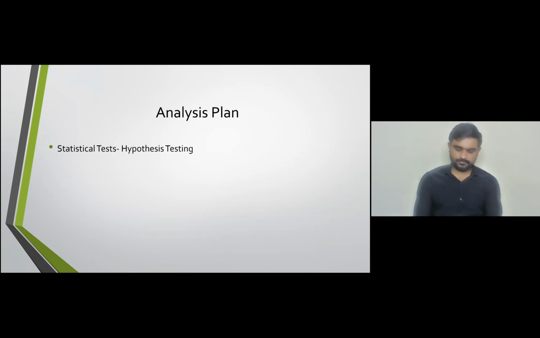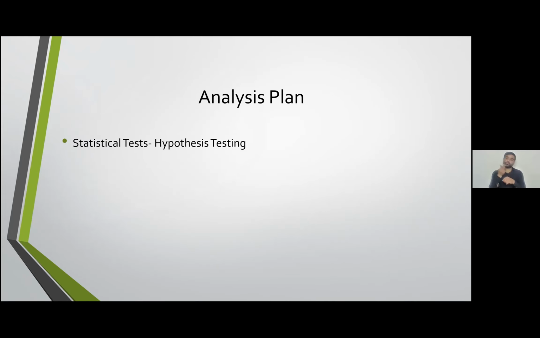So for quantitative data, you have various statistical tests. You generally have a hypothesis in a quantitative study. In a qualitative study, you may or may not have it. We usually do not have a hypothesis. So for hypothesis testing in quantitative studies, you run different statistical tests. If you remember, I discussed variables in the last session. Those are the things that you collect data about and run tests on to see if they are related or not related. There are different types of tests.